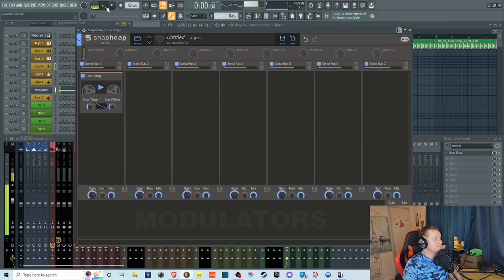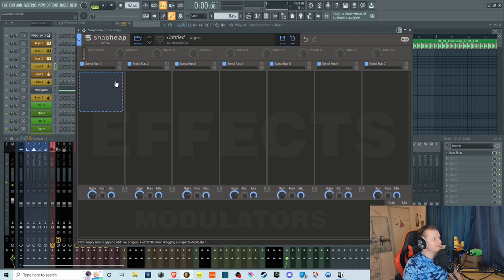Tape stop. Oh, okay. Okay. Simple and I love it. Transgate.